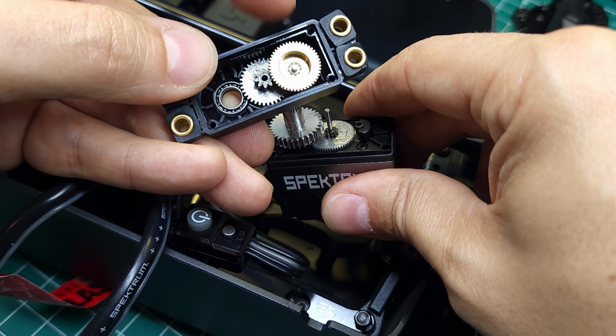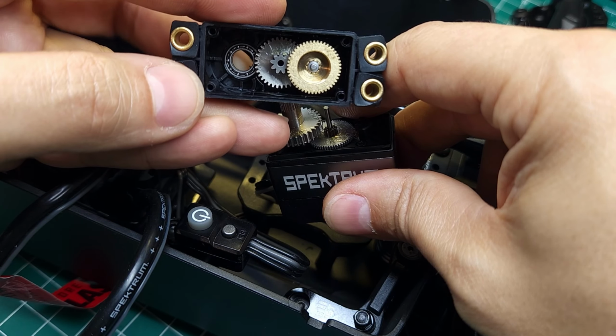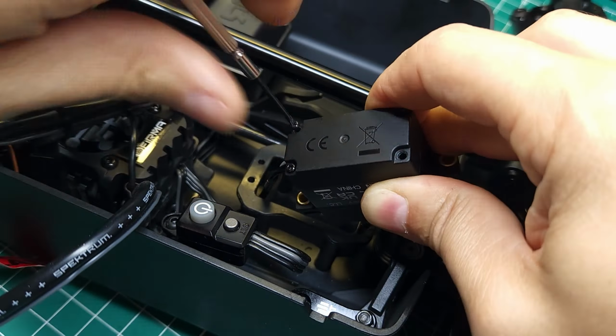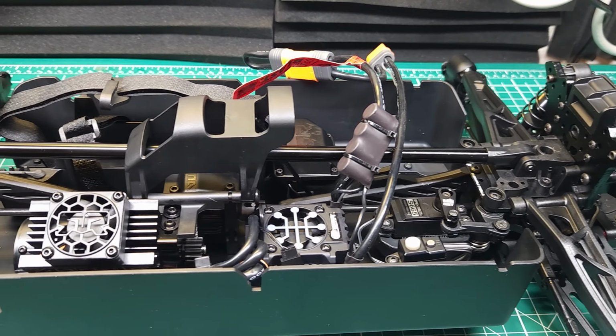That's not a huge deal because those don't see a lot of load, but overall we got a nice ball bearing in the top and an O-ring sealing that ball bearing as well. So this looks like it's gonna be a pretty decent servo. So there we go, guys. That's a close look at just about every new thing on the new Arrma Big Rock 6S.